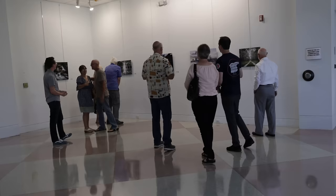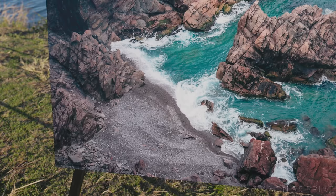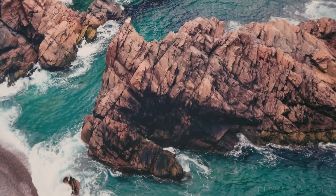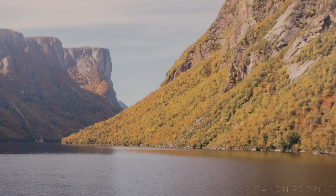I recently had a gallery show of over 15 large metal prints, all done through NMFA, and as someone who has printed through numerous print houses over the years, the quality, mounting hardware, customer service, and best of all, the price is really unmatched. I had all of these images printed on white metal using Chromalux aluminum, and you don't really need to know what any of that means, just know that it's one of the best print options you can choose. So when I say that these prints couldn't get any better, I mean it.